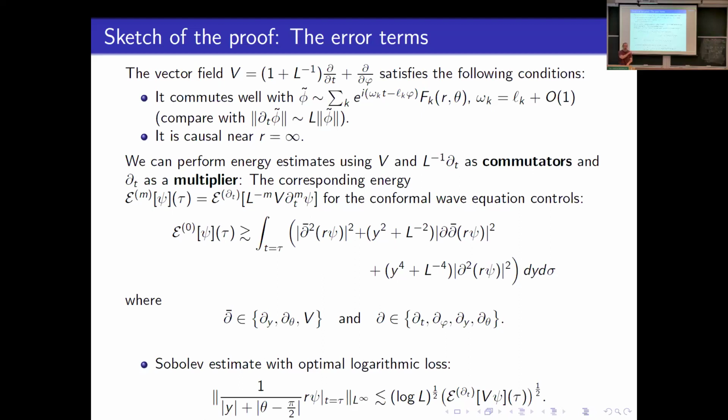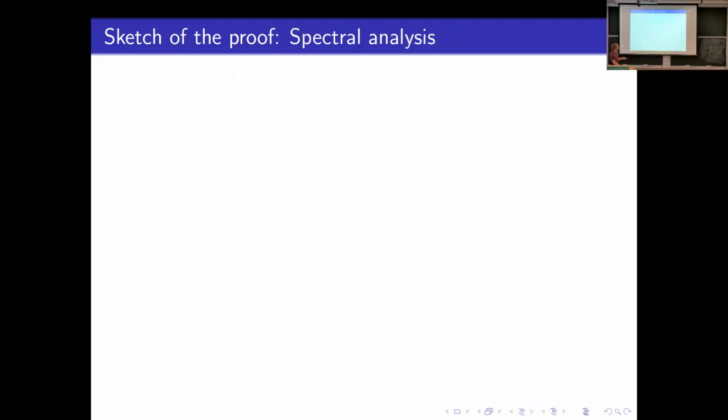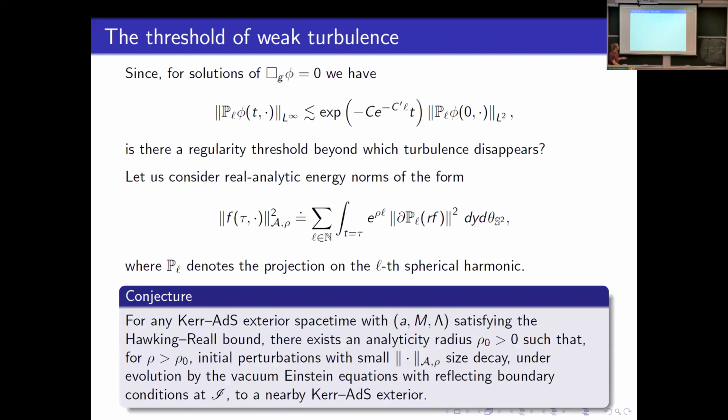Now, if you want to work with quasi-linear equations, things become much harder. Also, let me stress that when I talk about an analytic norm, let me go back to the statement. This is an analytic norm only with respect to the angular frequencies. With respect to the space directions, it's just a low regularity Sobolev norm. The reason being that in odd space dimensions, even for the linear wave equation, you do not expect to be able to propagate analyticity in the radial direction. This is because the boundary is slightly singular. So anyway, thanks.